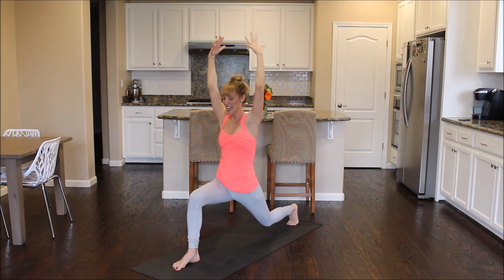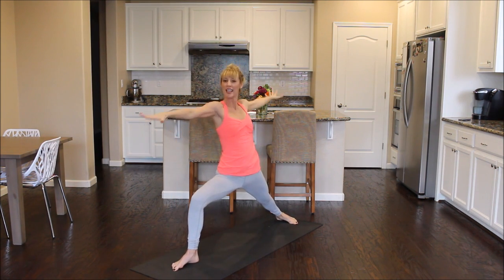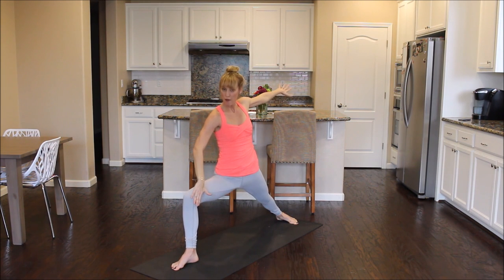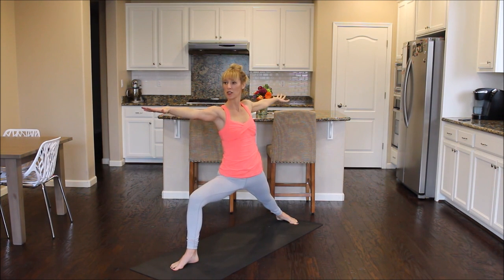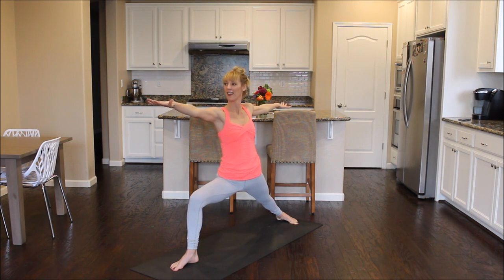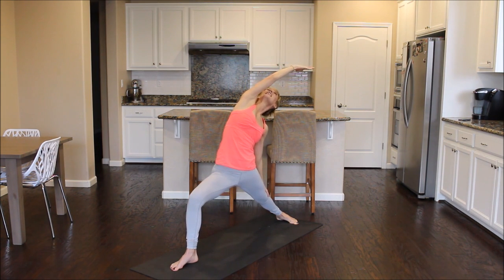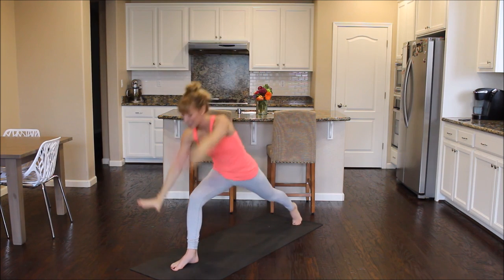That's what we want. Hands down, tick-tock that back ankle, back heel, and press down to that warrior 2. Open up that front knee so you can look down and see those toes in front. Lower down enough to feel that fire in those legs. Straighten that back leg as much as you can as you press away. Good, flip them reverse, arm slides down the back. Good, windmill those arms back down.